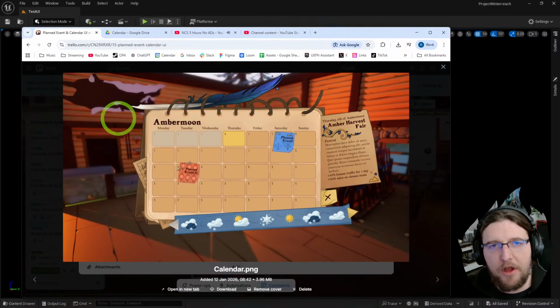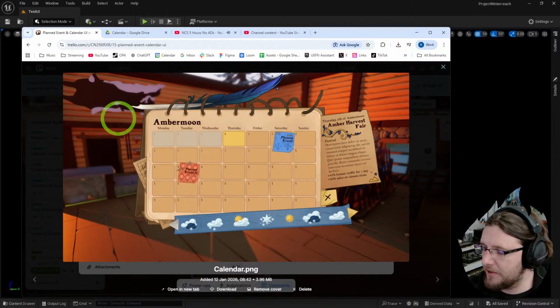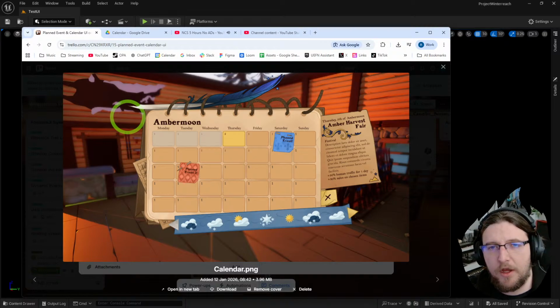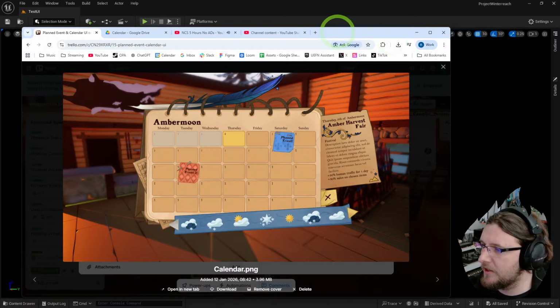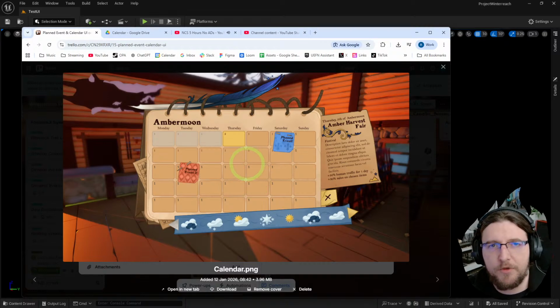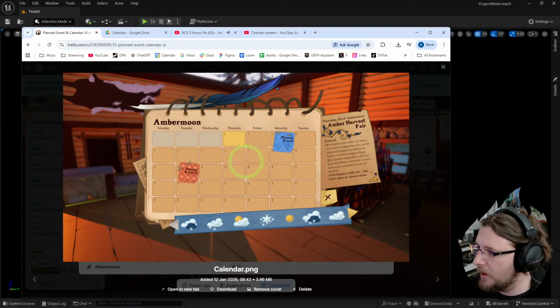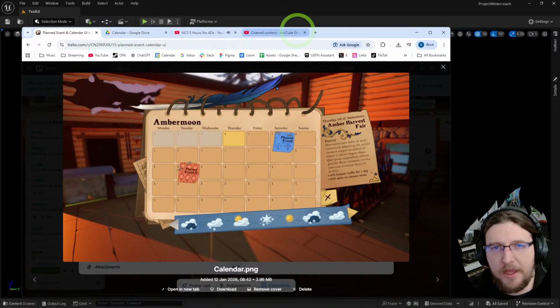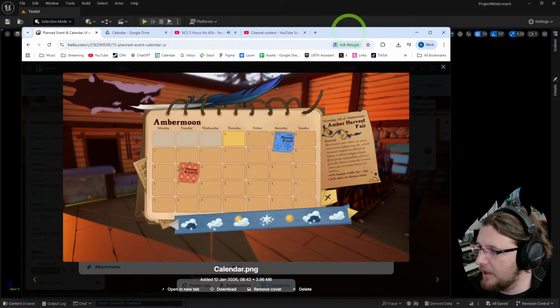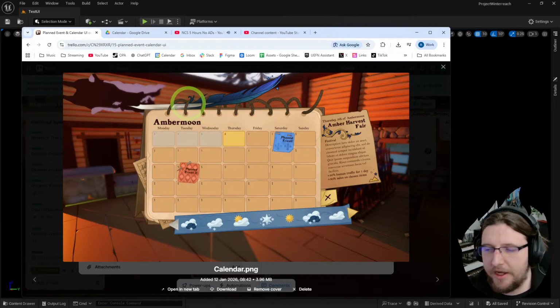So if you haven't been around for the last 10 episodes, or 9 episodes, we've been working with a team called the LargeLadStudio, working on a game called Winterreach. They reached out on Reddit to ask for UMG assistance, and I answered the call. And so philanthropically, we're working for free on this UI just to show off some cool UI processes and help them out, and just organize their content and help them with hitting their milestone in March. So this is actually one of the last UI in the project.